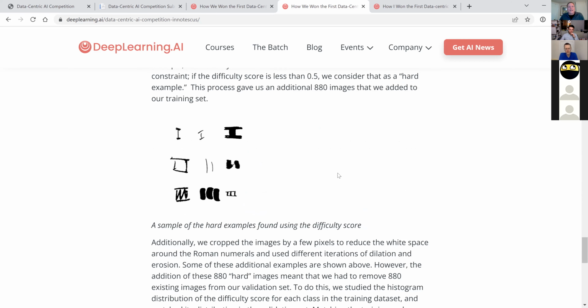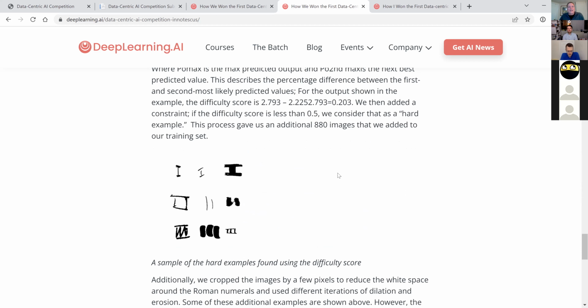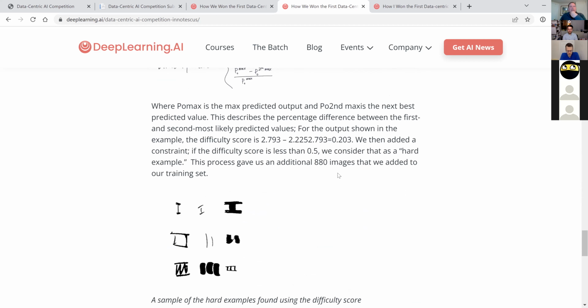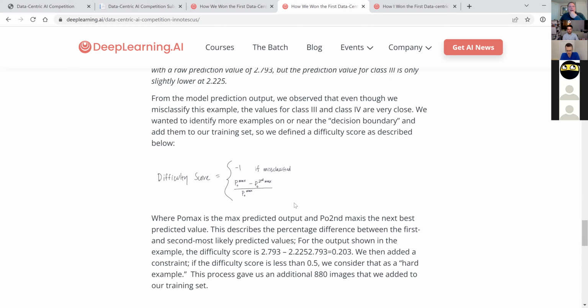One thing they did here, I thought they didn't do a lot of any other kinds of augmentation. They did it when they were doing the rebalancing, when they threw in some augmentation with translation, scale, and rotation, things like that. But they didn't do any manual creation of new images or pull new images from anywhere. They did everything with the original data set, which I thought was pretty interesting. And to me, the novel thing they did was concentrate on those really hard edge cases, and give the model more examples like this to help it.